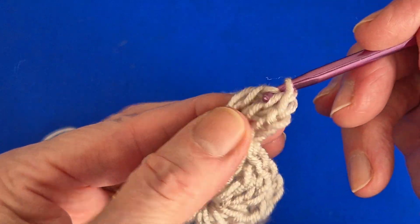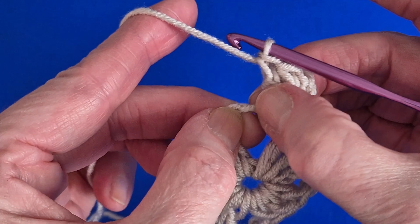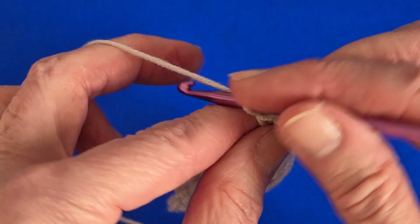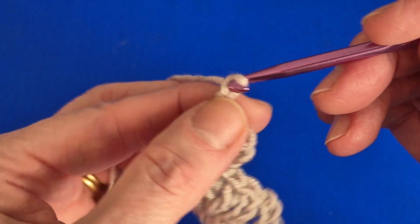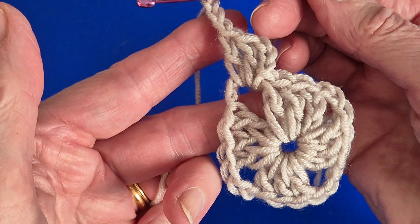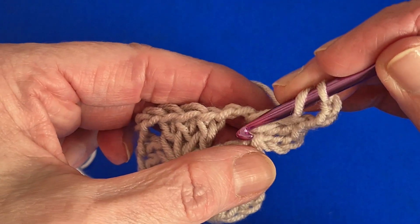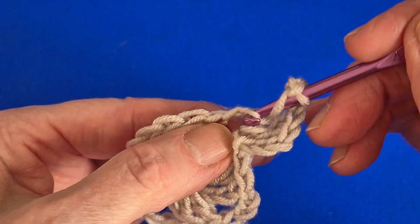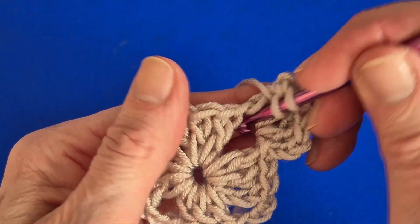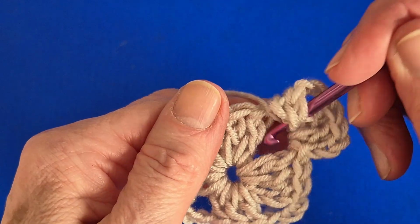And of course, if you're using UK terminology, these are trebles. You might need to just nudge those stitches across to the side. Next, chain 3, 1, 2, 3. This is how it's looking. And you're going to create the second half of your corner now by working another set of 3 double crochets. 1, 2, and 3.